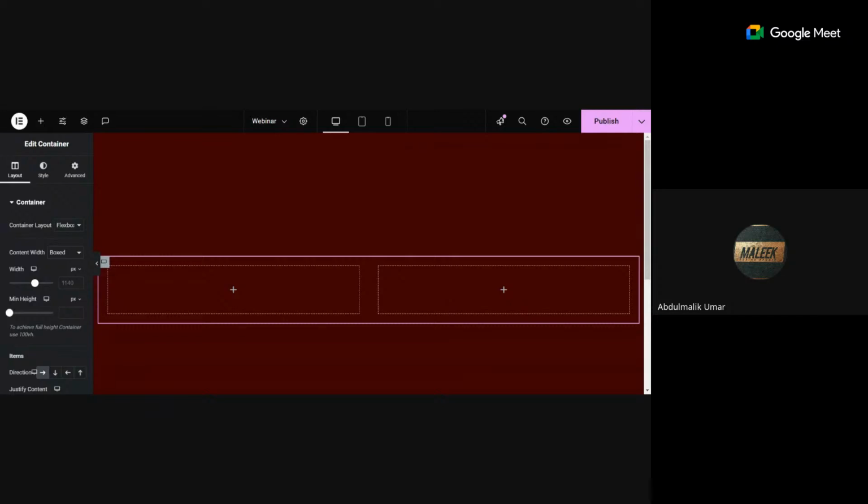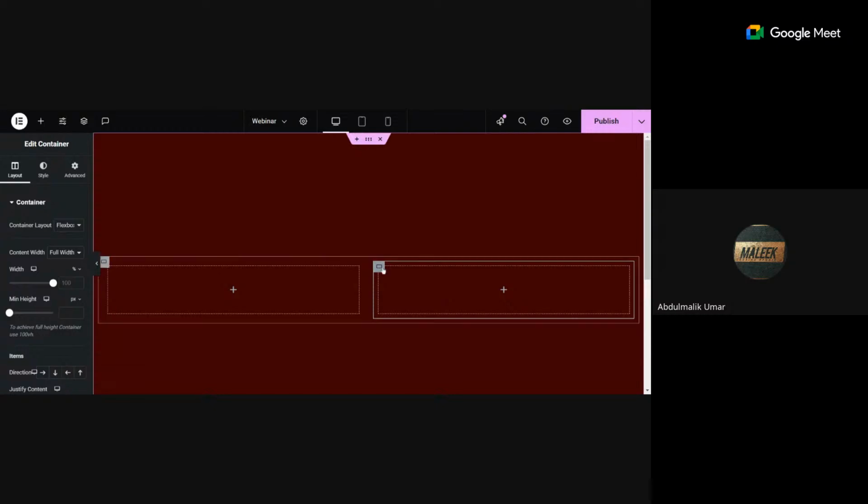Now, on this side, I want to have an image there. Let's put an element there. You drag and drop. Once you drag and drop, you can choose your image. Let's click. Now, let's use the same image. So this is what you have now.